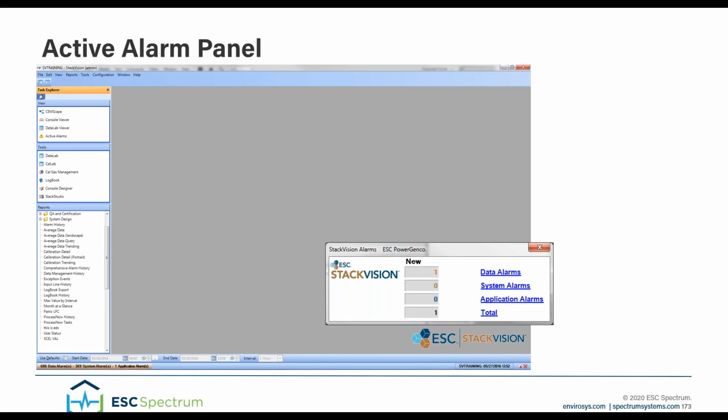Or maybe you're the technician that takes care of the system. So any data alarm that comes in is what you want to be notified of. You don't need to know about the application alarms or the system alarms, so they can be filtered out for you. And that's a useful tool because sometimes our alarms are set up and people go alarm blind, meaning the alarm comes in all the time. We really don't care about it. We don't think about it. It's got nothing to do with us. So we can set things up so that the alarms that do come in and you are notified of are important and do need your attention. So it gets rid of all those nuisance alarms, if you will.